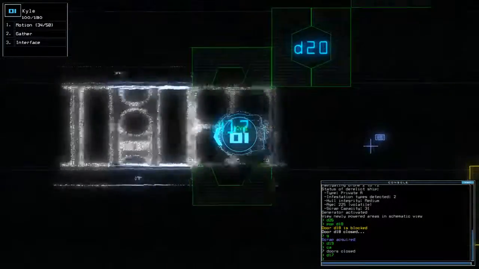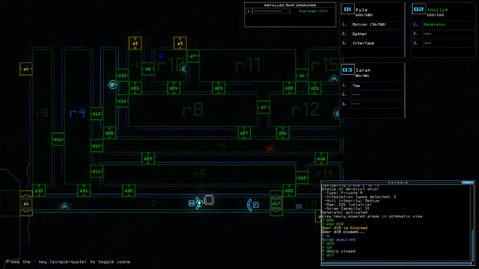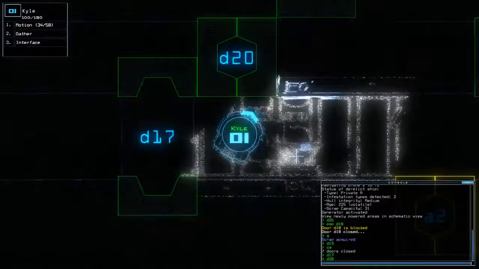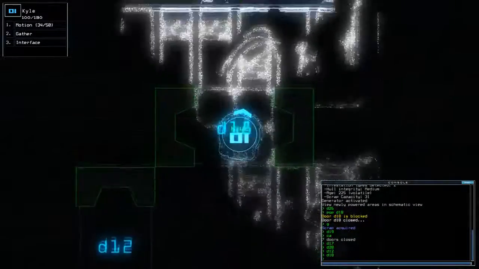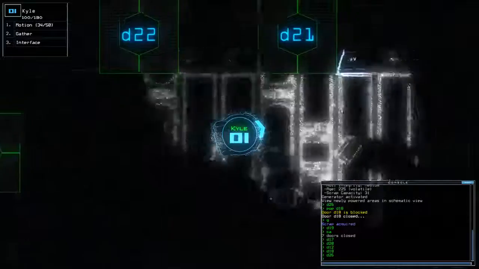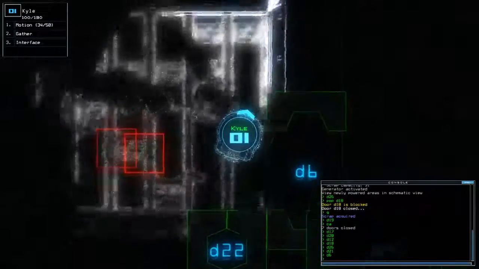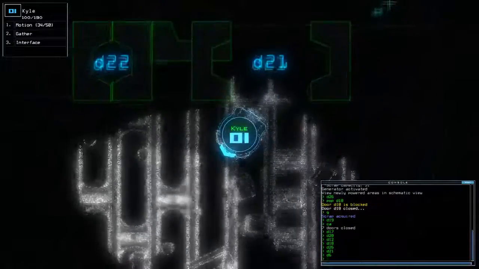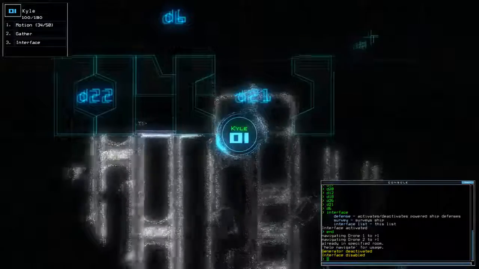So I took the damage, which is unfortunate. And just make sure they haven't missed any terminals. Got blue lines around all the rooms. We might be able to find something. Let's go check quickly. We just didn't check through this side of the room, did we? No, there's nothing. Nothing worth going for, anyway. Did I check the interface? I think I did. Just defense and survey. It's fine.